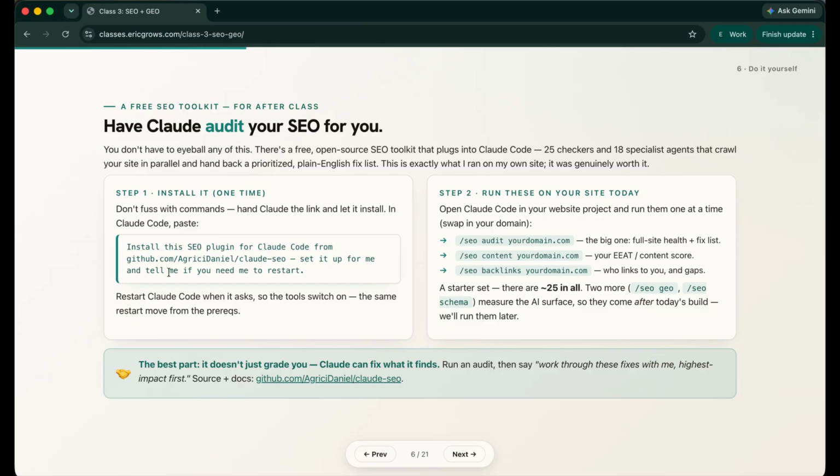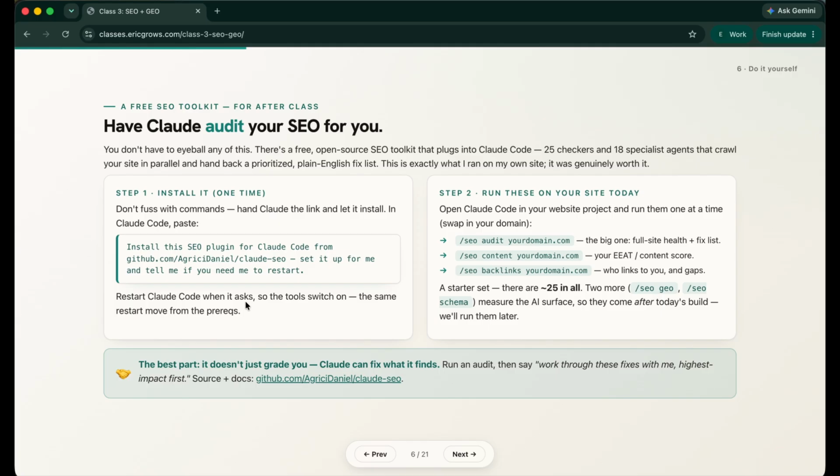So right here, I found this open source repo on GitHub that is a set of skills. You should definitely install them because we will use them throughout this class. But basically what it does is it helps you with the SEO of your website. We built the website in class 1, but it really wasn't optimized for SEO from a technical aspect. And it didn't really take SEO into consideration since it was mainly focused on the build of the website. So this set of skills will help with that, and they're really, really powerful and really valuable. I use them on all of my sites, and I've really improved both my SEO and GEO from them.